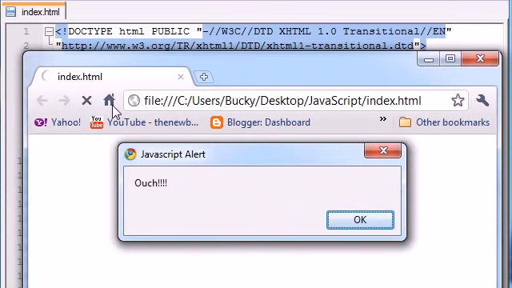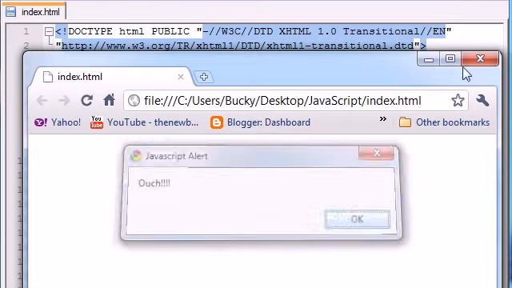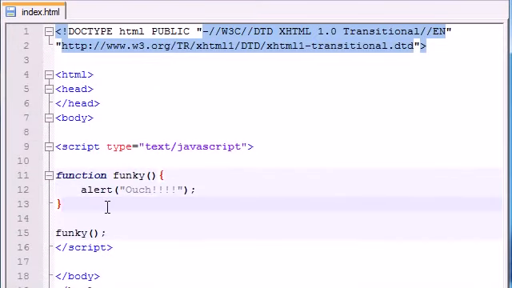As soon as we load our page, it's going to call it. Bam. Look at that. A pop-up appeared and it said ouch. So let's go ahead and maybe it will be easier to see if I actually add a button on the screen so you guys can see. Functions don't need to happen as soon as you load your page, but whenever you need to call them.